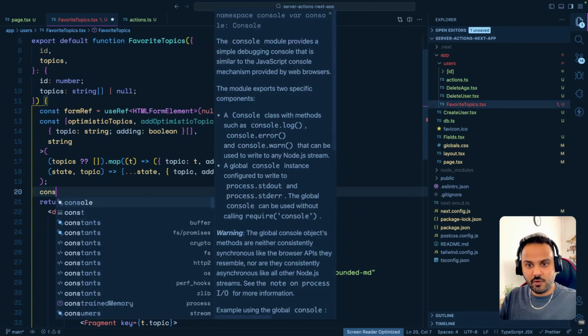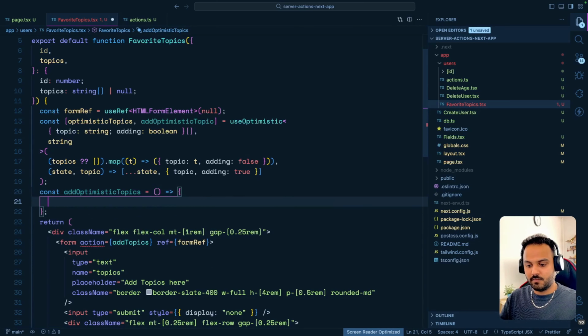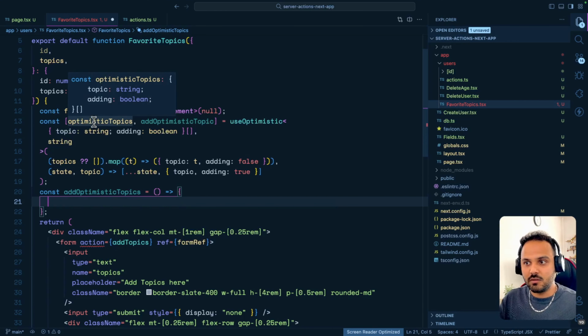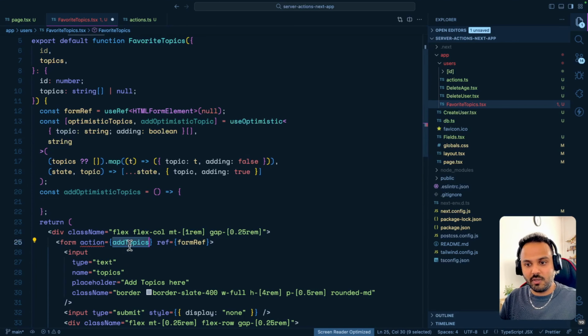I'm going to define a function called add optimistic topics. This is a callback. And now this optimistic topics is going to first add the topic that the user enters into the optimistic topics state here. And after that, it is going to call the server action add topics.